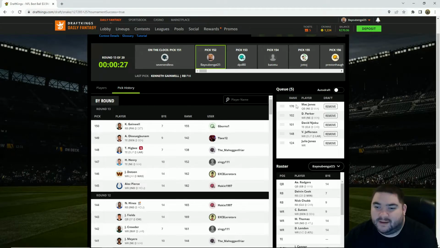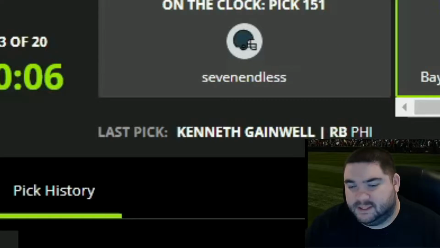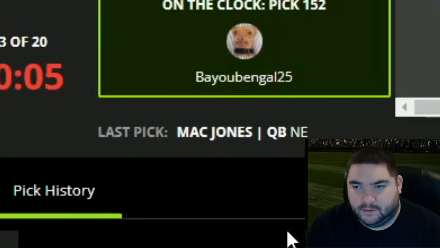Next pick, don't snipe me. Don't you snipe me, sir. Don't do it. Don't. He's thinking of Mac Jones. He's thinking of Mac Jones right now. I can sense it. Come on, you don't want Mac Jones. You don't want him. 6 seconds, sir. Make your pick.